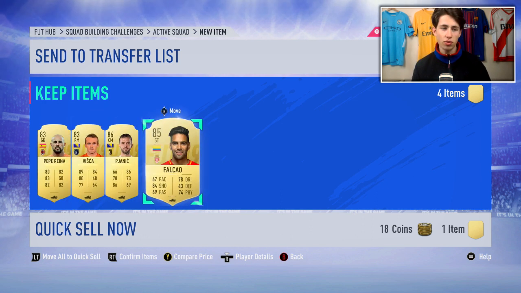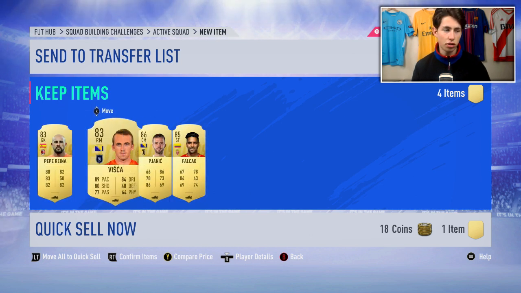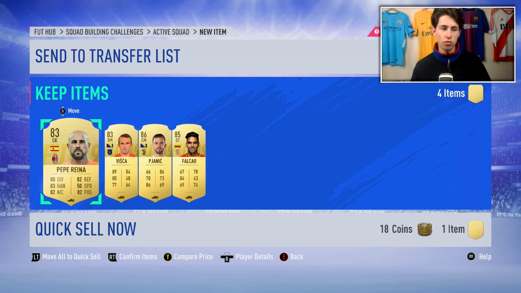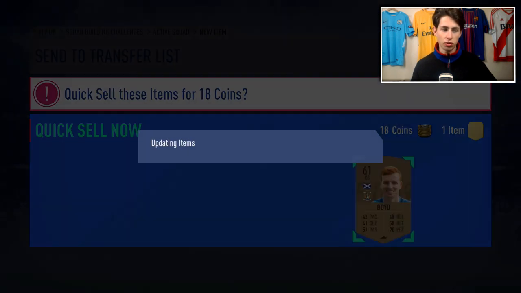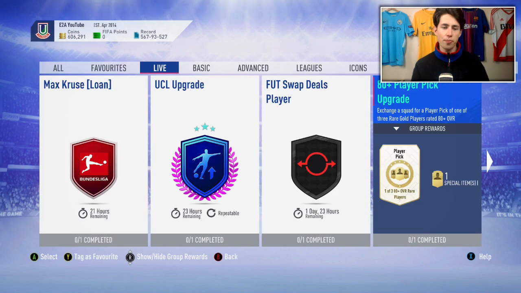We've got 2 85s, so they're about 10k each. An 86, which is about 20k, and 2 83s, which are about 1.5 to 2k, depending on the demand. So from just using those untradables, I've got some players that will be really, really useful for SBCs and will save me some good coins in doing them. So I'm going to send those over to the club. And that's what I'm saying.